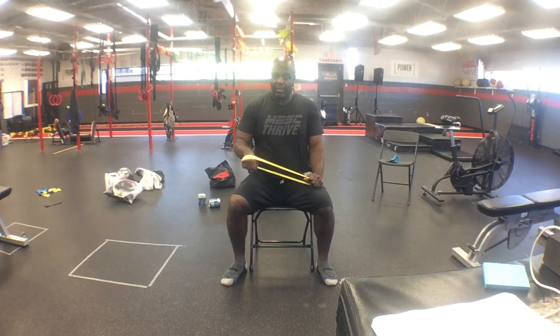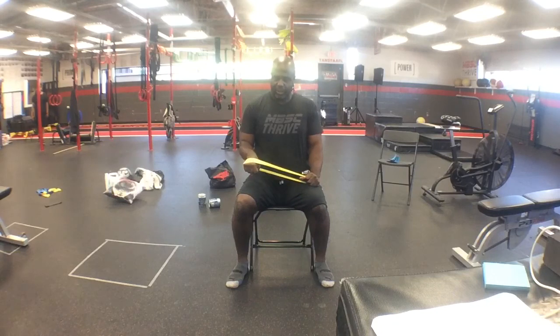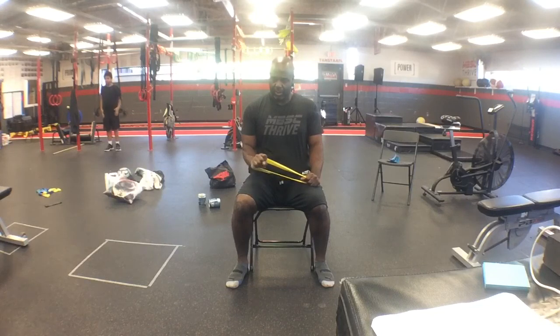Control, nice and easy. Keep that elbow in, don't let it chicken wing out. Keep that elbow glued to your body. And again, you can use a towel, you can use the band, anything you like. If you have to use a weight, use a weight. But I prefer if you had a band or a belt. 2 more. You can make a circle. 1, 2, 3, 4. Reverse directions. 1, 2, 3, 4, 5.